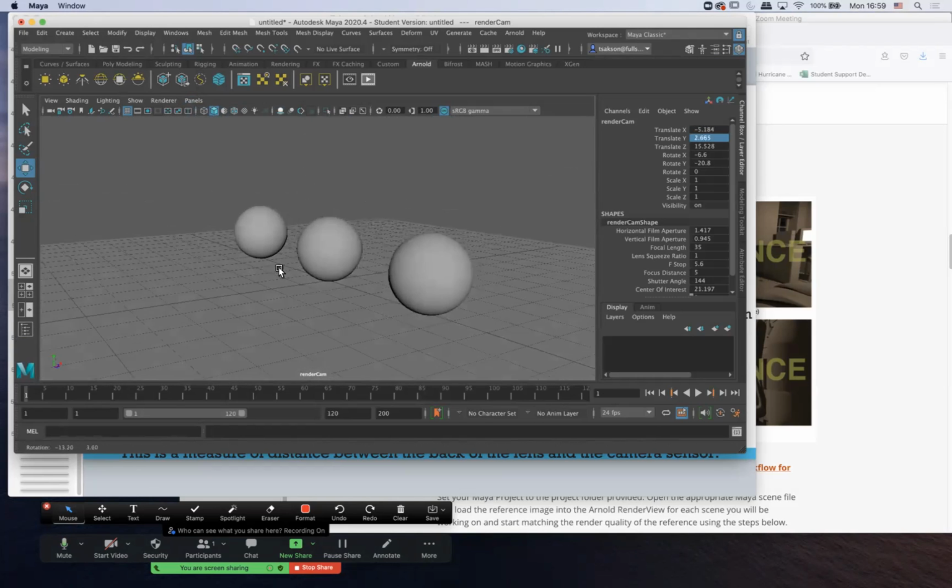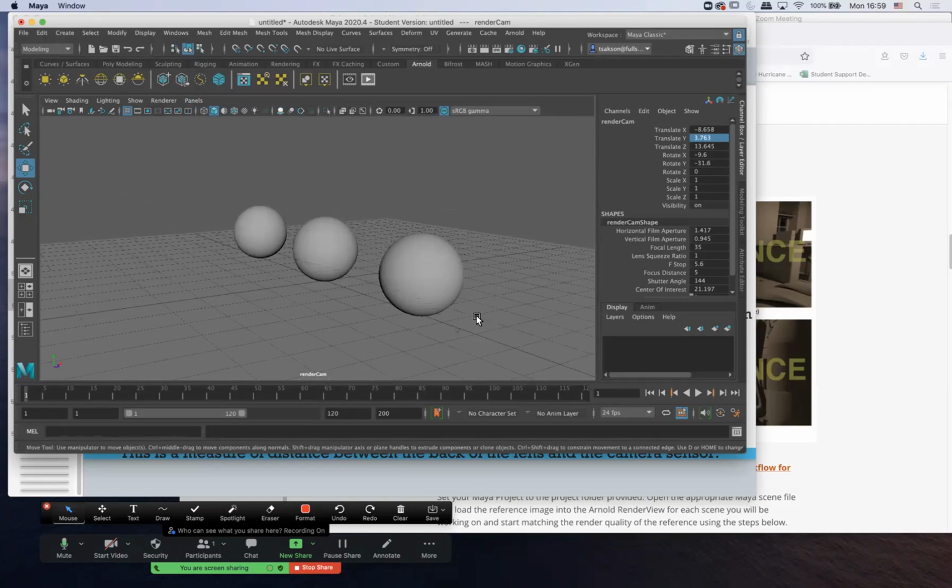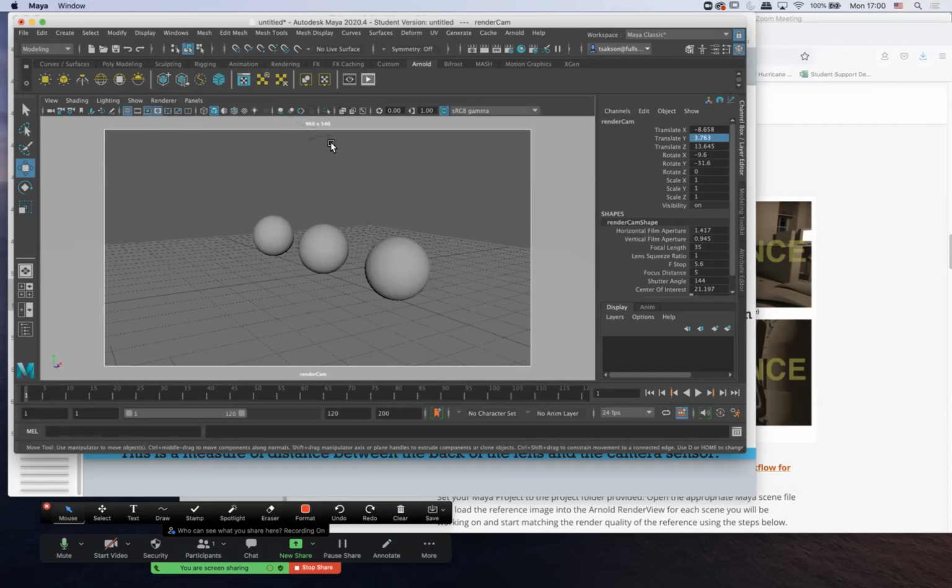Now, it would help me a lot if I could visualize when I go to render it, what's it going to look like? Where are my boundaries? Because you can't always rely that you will get this whole thing in your render cam. So what we do is we turn on what is called resolution gate, which is this little white outline around a cyan or blue ball. So turn that on. That goes into your render settings and says, oh, you've got 960 by 540 as your size. This is what your current camera will render like. This is what it will look like.